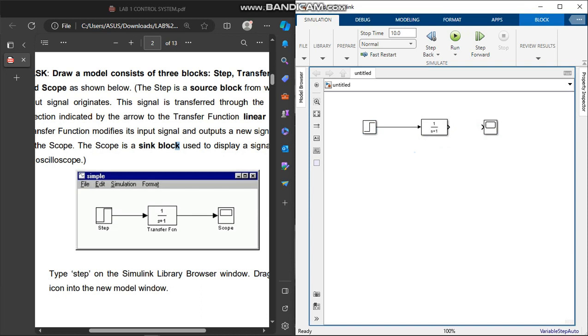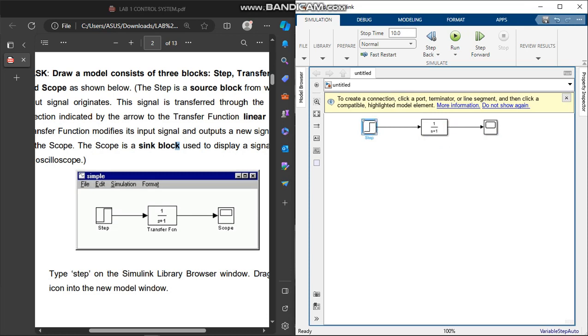Then we put the arrows in, and double click at step.